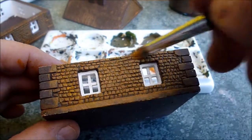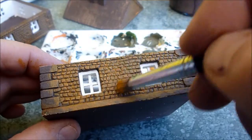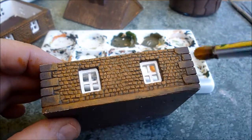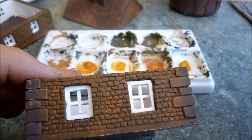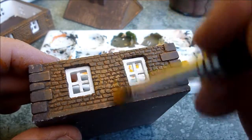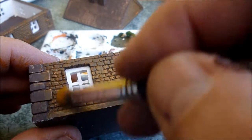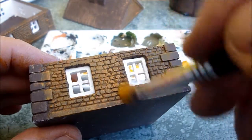If you're having trouble getting your paint dry between coats, and I am today because we've just had a big storm come through and the temperature's dropped, you can use a heat gun or hairdryer to accelerate the curing of the acrylic paint to make sure that it's ready to accept the next layer.